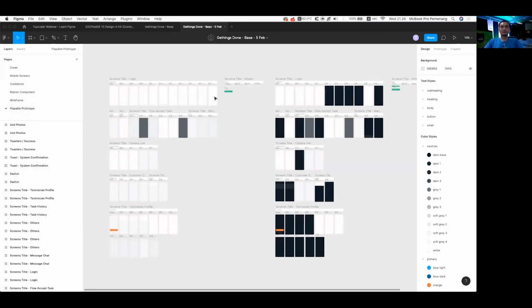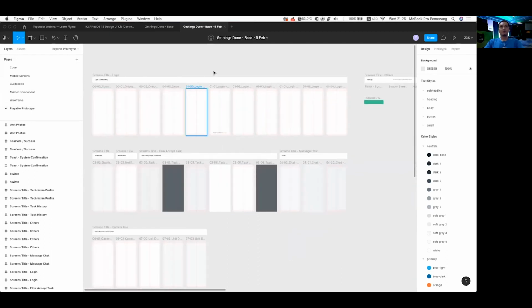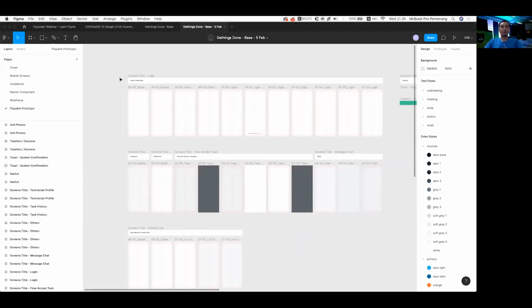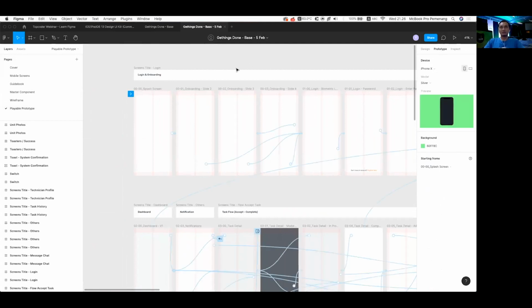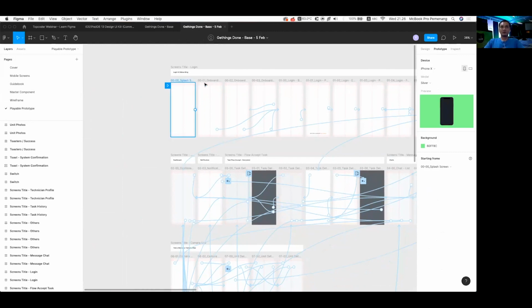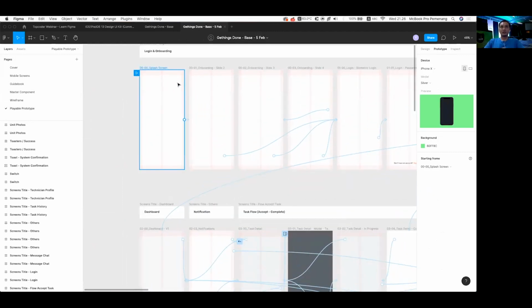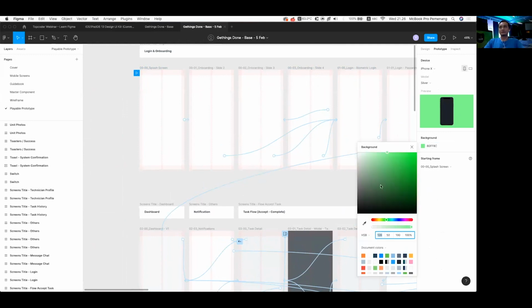This one. If prototyping, we should learn more about how to create good prototyping. We can change this one.